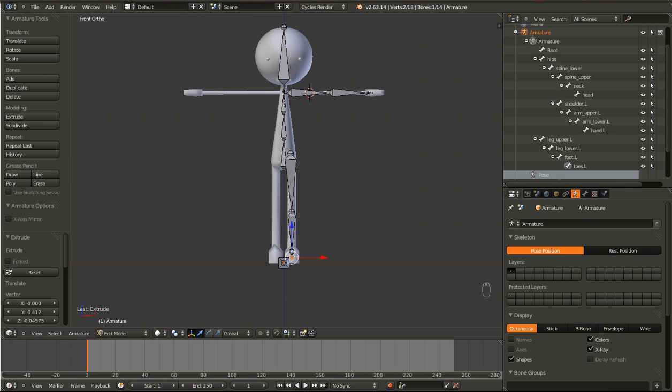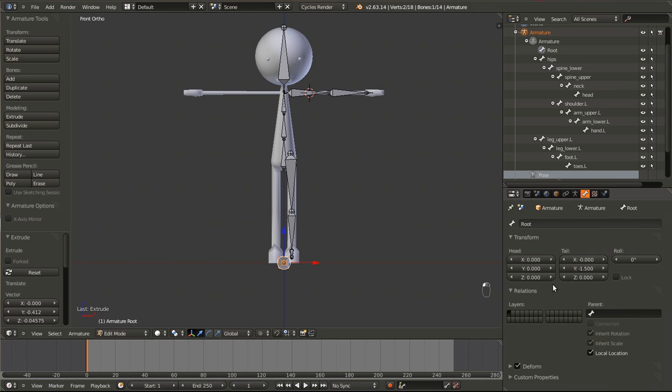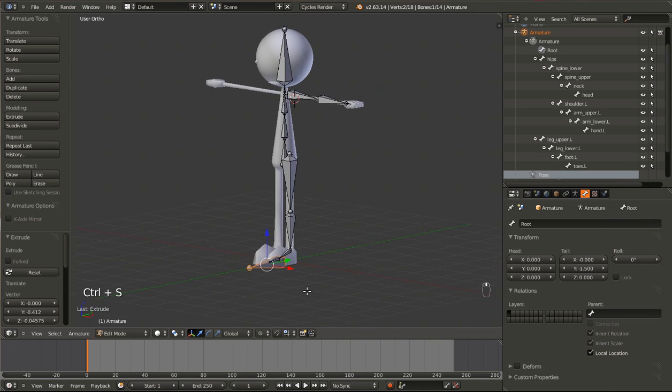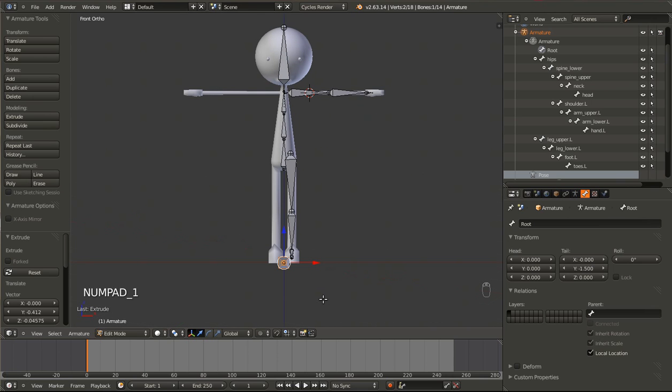With the exception of the root bone, all of these bones will be actively deforming our mesh. So before we go any further, let's go ahead and select that root bone here and go over into the bone properties and uncheck deform. You're going to want to do this because our next step, actually not the next step, but the step after that, if you have deform set up, it will screw everything up and you won't want it.